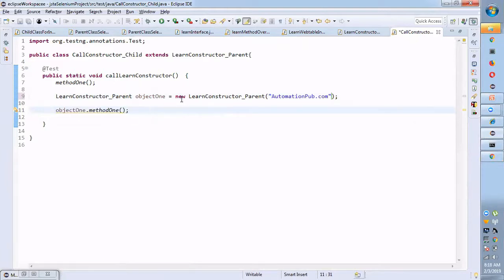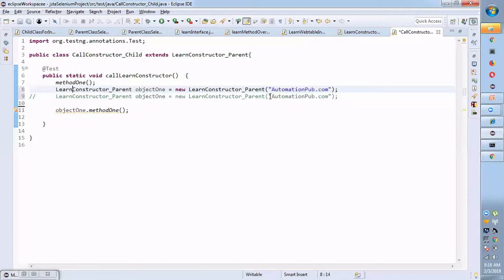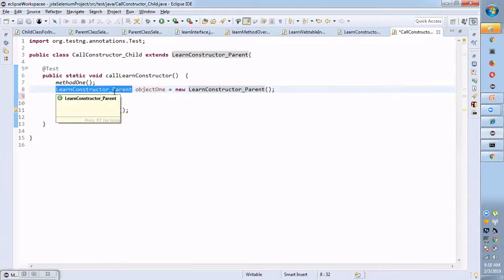So now I am calling the, let's comment this first. Now when I create this object for this parent class, what happens is it will call only the default constructor.